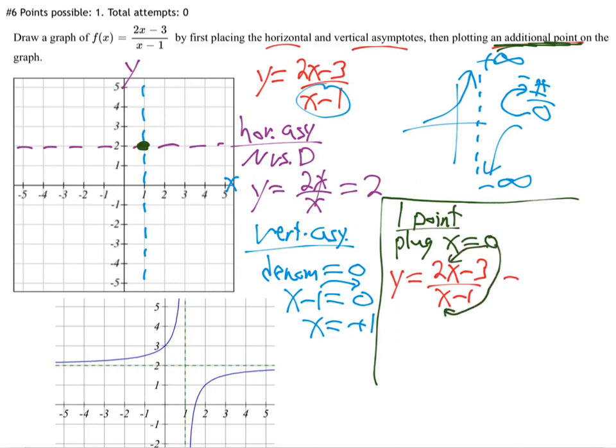And so what do we get? That's just going to be minus 3 over minus 1, right? The zeros, this part just goes away. And that's plus 3, isn't it? So that means x is 0, y is plus 3, a point on the graph. Because I plugged in x equals 0 and I got y equals plus 3. So that's got to be a point on the graph, right? That makes the equation true. So over 0, up 3, right there is a point on the graph.